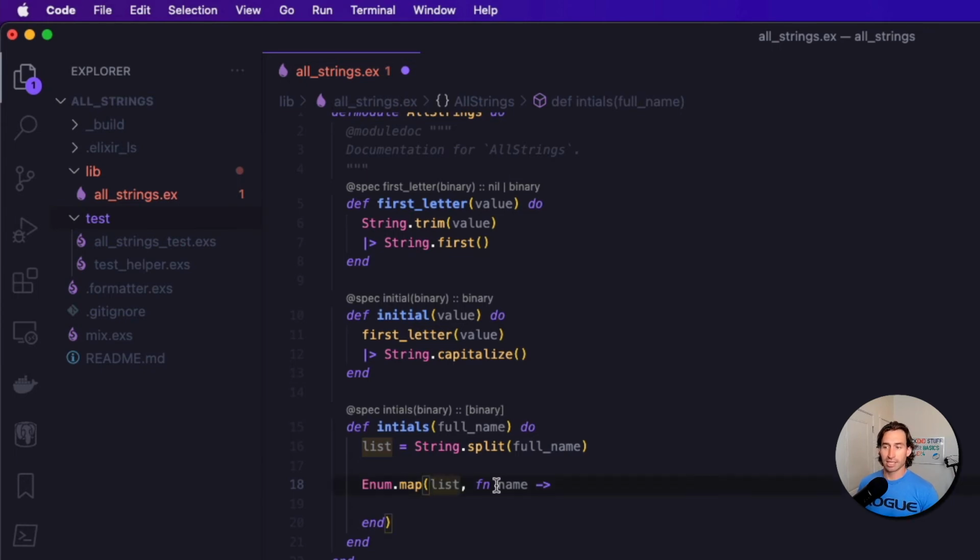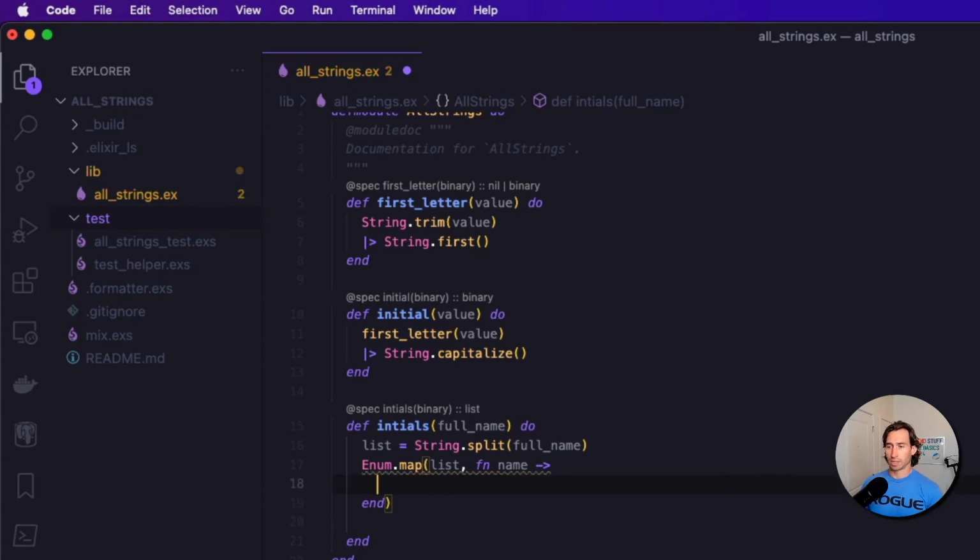It's mapping through this list, and that value that it's currently on is going to be this variable right here, name. So the first time through, it'll be Blork. The second time through, it'll be Erlang, okay? We have access now to each name individually, right? So what we're going to do is call our function initial, pass in our name. All right, so this is going to map through and pass in the 0 index, which is Blork, and then go through and pass in the second index, which is Erlang.